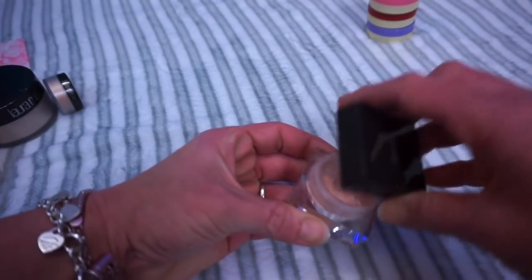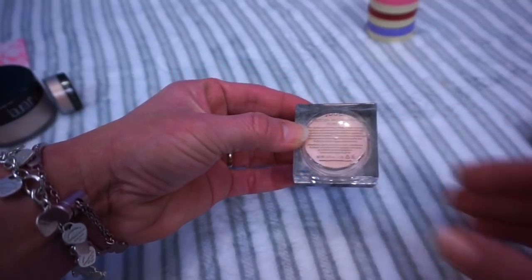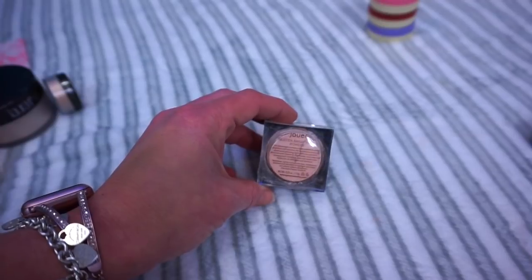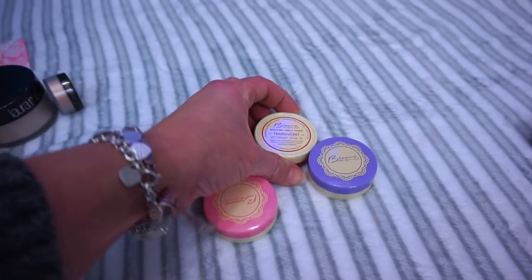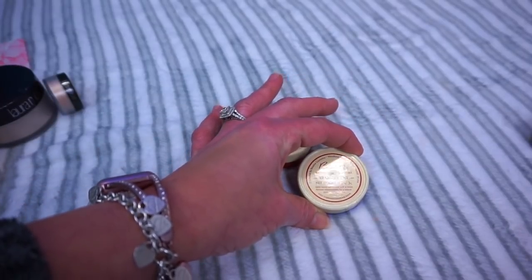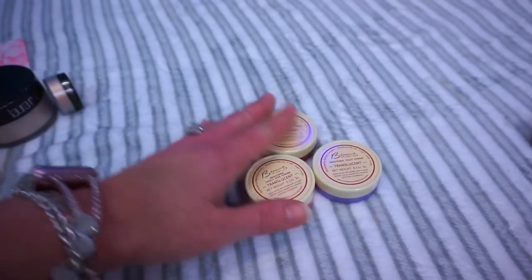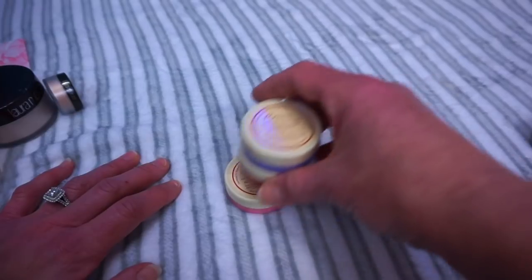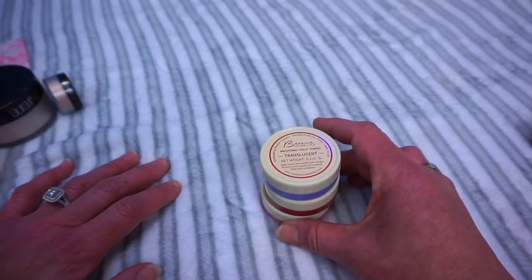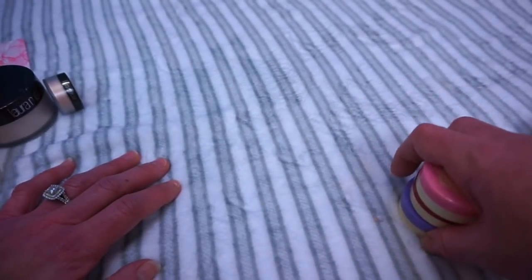Then we have the Jouer — this is the Jouer Glisten Brightening Powder, though it's always a mess. It definitely gives your skin a brightening effect, so I'm going to hold on to this because I like that brightening effect on my skin. I love it for my face, not for under my eyes. Then we have three from Besame — the red one, which is the Brightening Vanilla Powder; the purple, which is the Brightening Violet Powder; and the Brightening Vanilla and Rose Powder. All three of these are absolutely amazing. I ended up ordering the full sizes, so once I receive those I'm going to pass these smaller ones along to my mom so she can try them out as well.